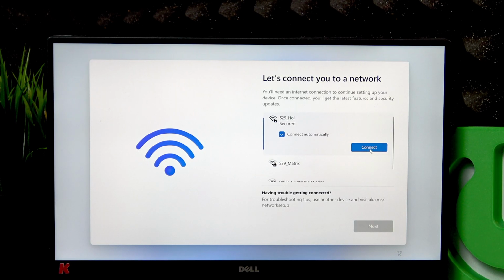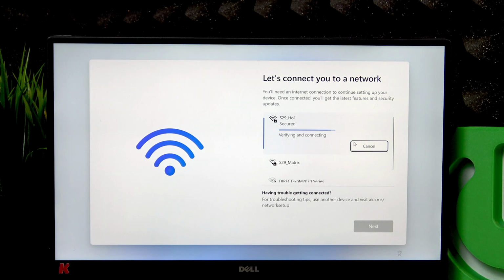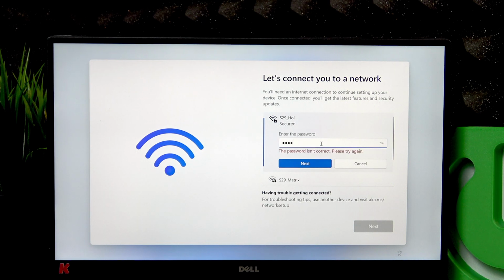Next, let's connect to a network. Input a security key. And click next. Let me try again.